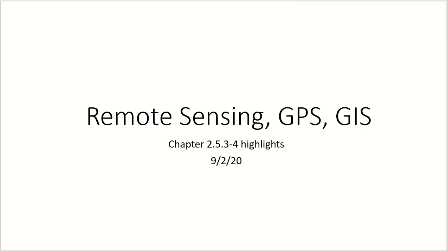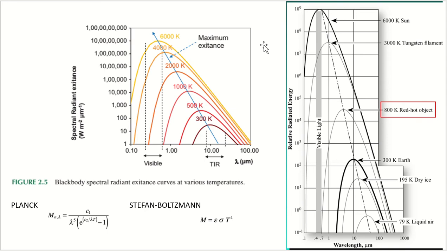I will start by looking at our spectral black body figure. So this figure 2.5, the vertical axis is showing the radiant exitance from different materials, how that varies by wavelength, that's the horizontal axis there, and then by temperature of the objects themselves, and that's the different color curves here. We saw that the yellow curve was the sun, which has a surface temperature of about 6,000 Kelvin, and that this maroon curve is the surface of the Earth, about 300 Kelvin.